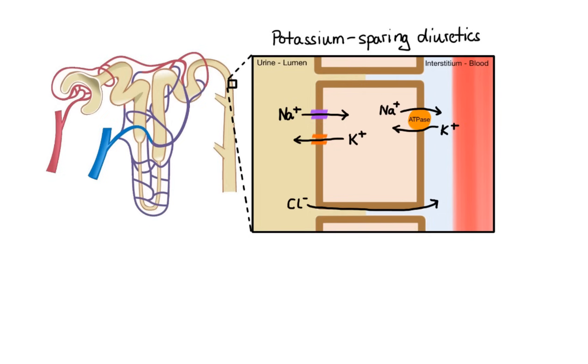So as a side note here, this illustration should also help you understand how loop diuretics and thiazides lead to potassium loss. Increased sodium load caused by loops and thiazides enhances sodium reabsorption, which makes lumen more negative. This in turn generates driving force for increased potassium secretion and ultimately lower potassium levels in the bloodstream, hence hypokalemia. Now, going back to potassium sparing diuretics. Agents within this class can be separated into two groups based on their distinct mechanisms of action.